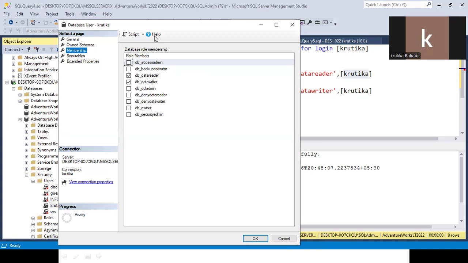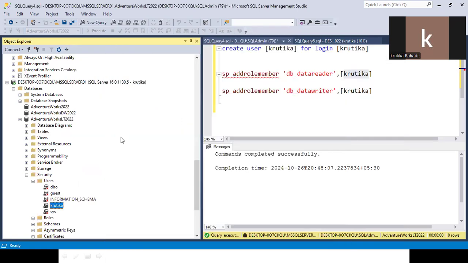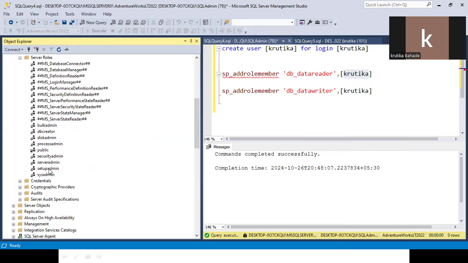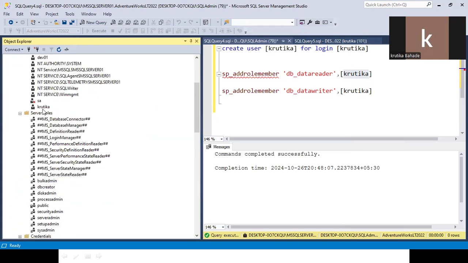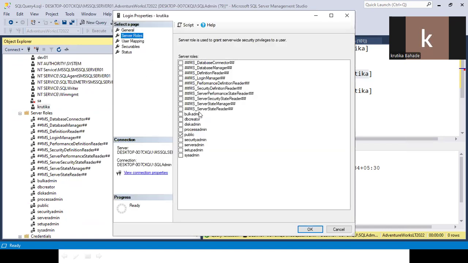So basically, all these are database roles. I explained initially that we have server level roles. If I check here, you can see these are server roles.